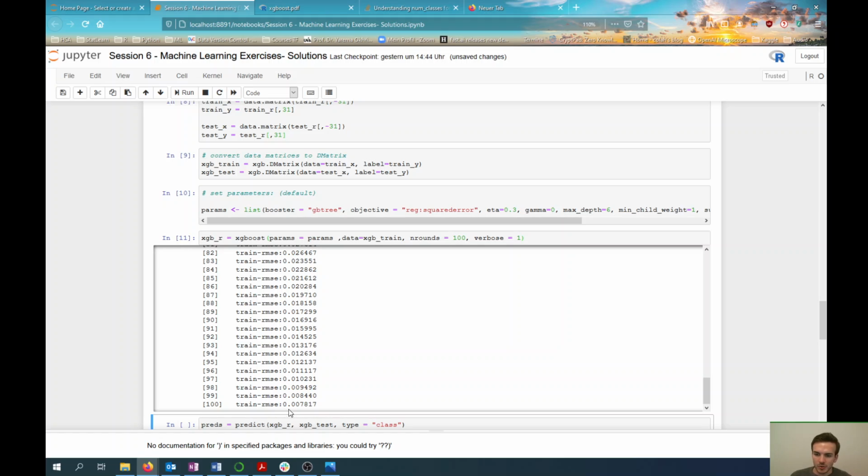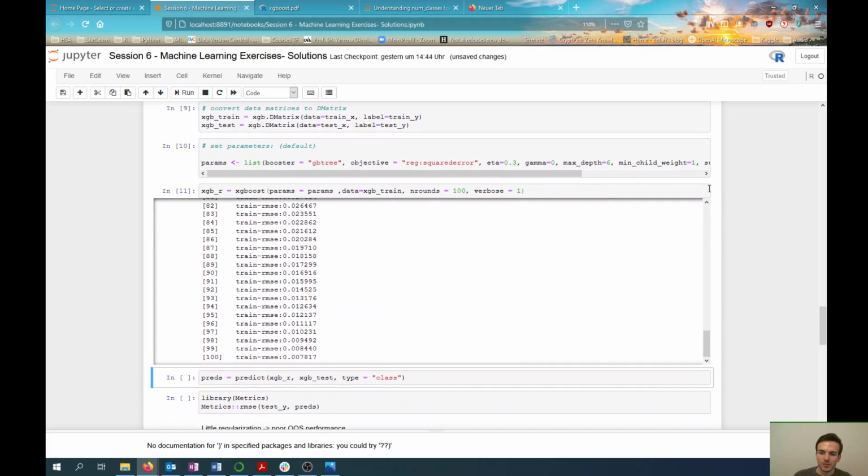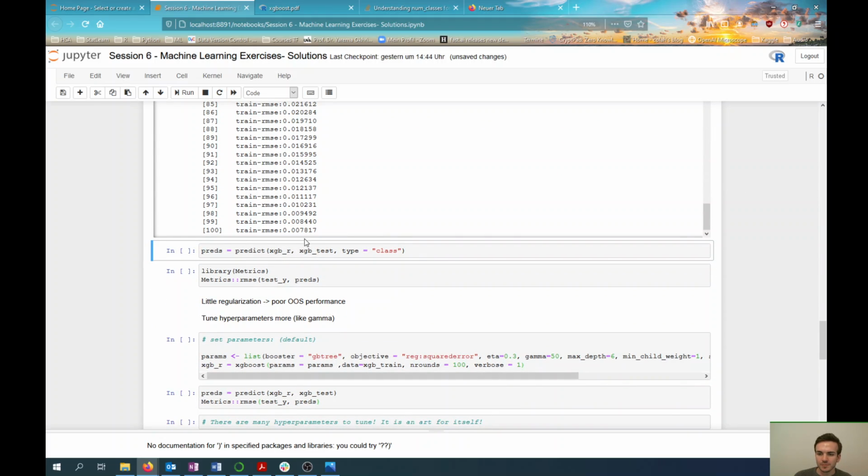So at this point, maybe after 100 rounds, this could be overfitting, which means maybe the hyperparameters are not set correctly. We could adjust some of the parameters, for example gamma, to get better predictions, or to counter overfitting.